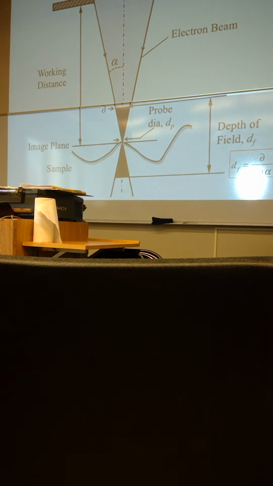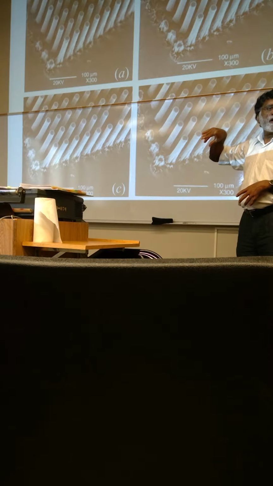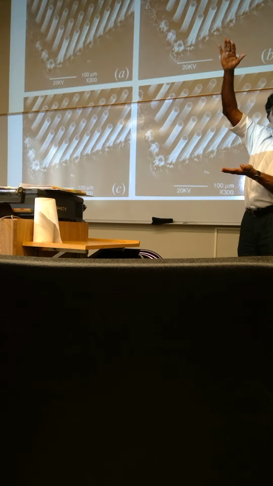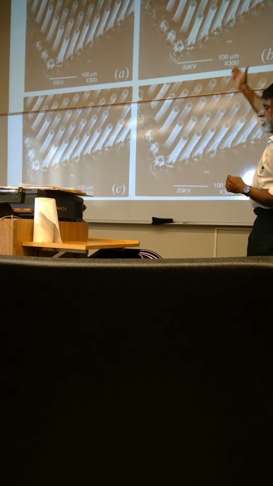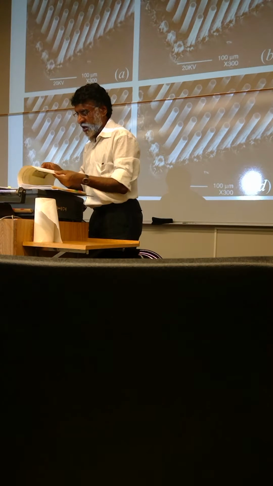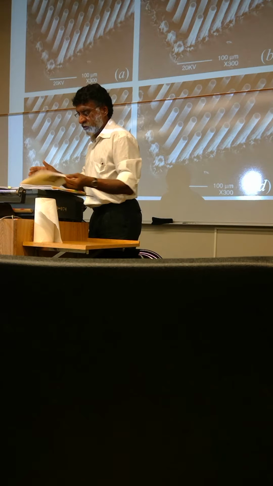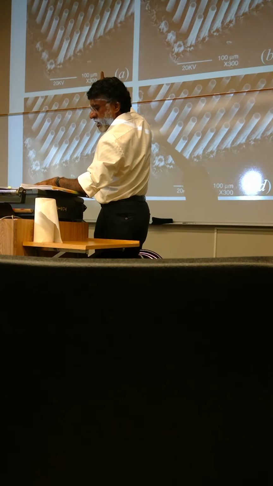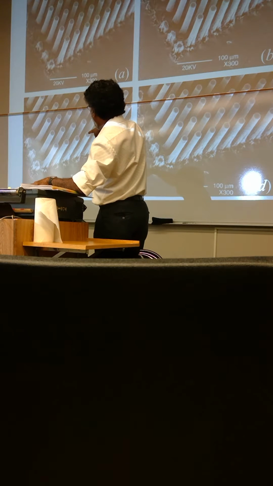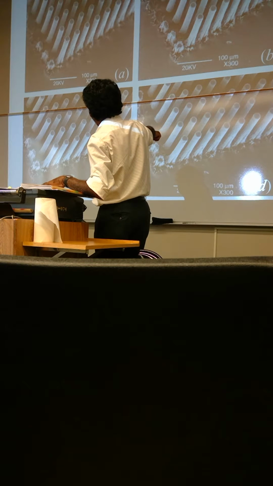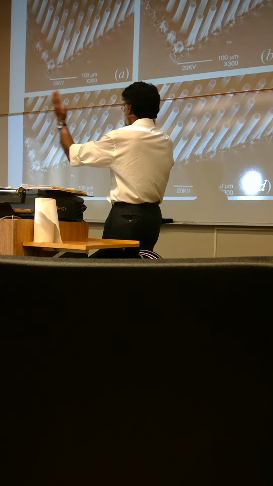Okay? And here's a series of images taken with different values of alpha. These are different working distance and aperture combinations of the same set of samples. Let me give you the numbers for these different samples. The first one has a convergence angle of 11.2. The second one is 3.28. The third one is 5.8, and the fourth one is 1.7. So you can see that one is the largest, the widest angle. This one is the smallest angle.